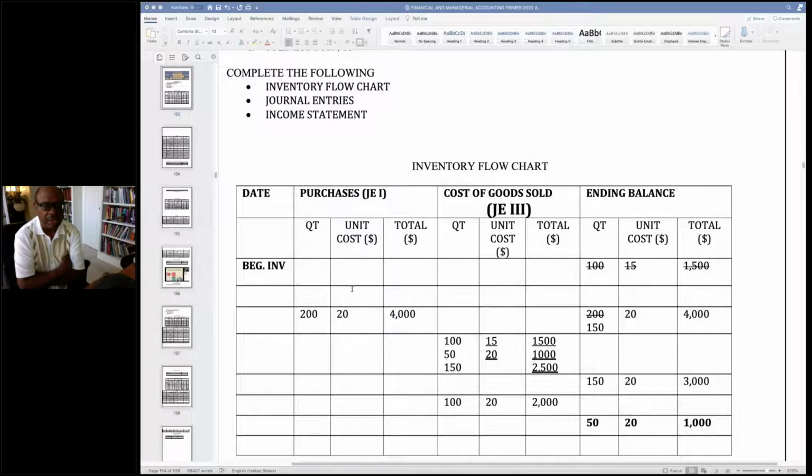Then two minutes for everything in the chart. So that's 10 minutes. And then 2 minutes to come up with a preliminary gross profit. So with 10 minutes, can y'all handle 3 journal entries, go to the chart on the FIFO, and give me a gross profit on the first 3 transactions in 10 minutes? Can y'all handle that? Okay, begin work.